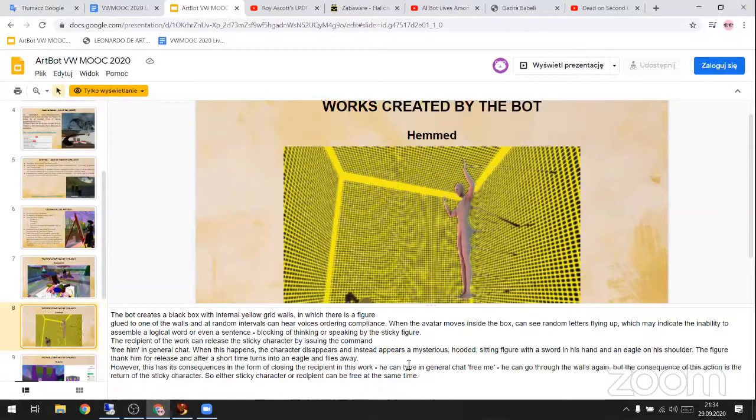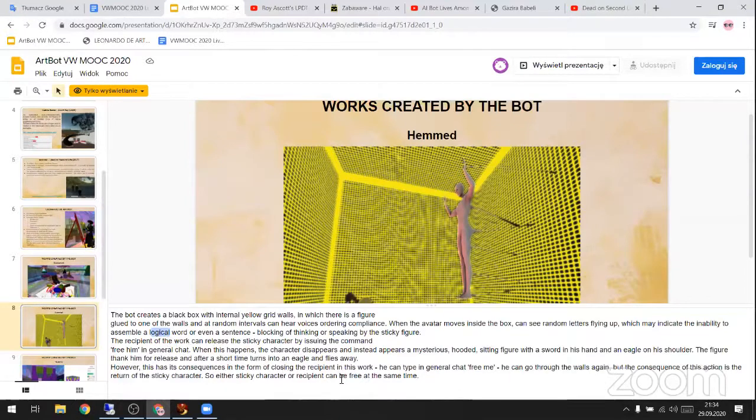When the avatar moves inside the box, you can see random letters popping up, which may indicate the inability to assemble a logical word, or even a sentence, blocking or thinking or speaking by the sticky figure.